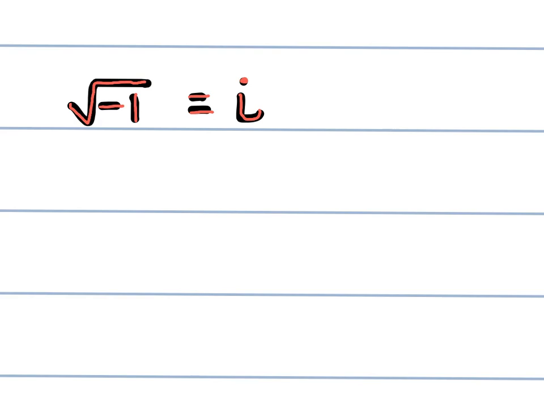So this is the first time we get into a new number system. When you think about it, since kindergarten, these were not real numbers, these are imaginary numbers. So here's the idea. Whenever I have the square root of negative 1, I'm going to say that that is equal to i. Remember this, because we're going to go forward using this idea, and this alone is going to help me solve it. All it means is that the square root of negative 1 is an imaginary number. That's it. It's not a real number, it's an imaginary number.